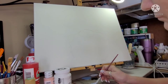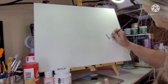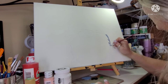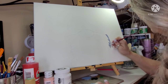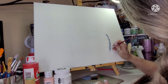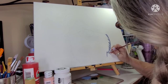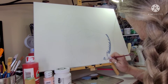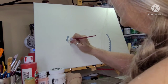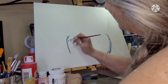Now, this one is a canvas that I put Waverly's chalk paint in plaster over the whole thing, and then I just freehanded a gnome by looking at a picture, and now I am painting his body in gray, and I'm just going to let you guys watch this process so I'm not just talking, because I'm literally going to paint this. Now I have sped it up quite a bit, so that you're not sitting here wondering how long this is going to take.